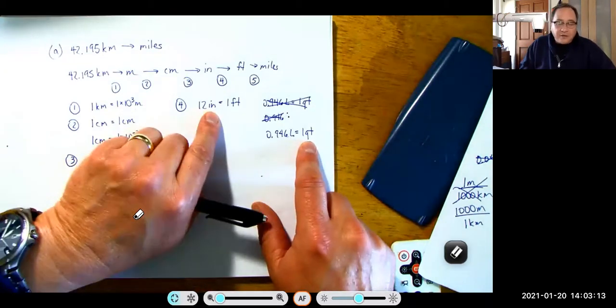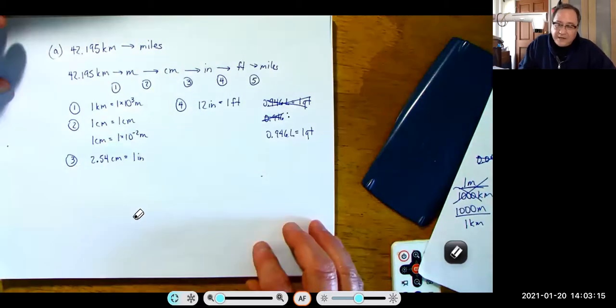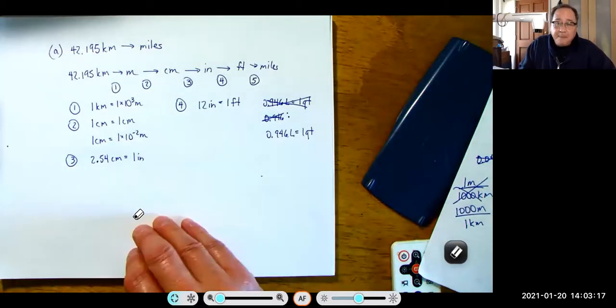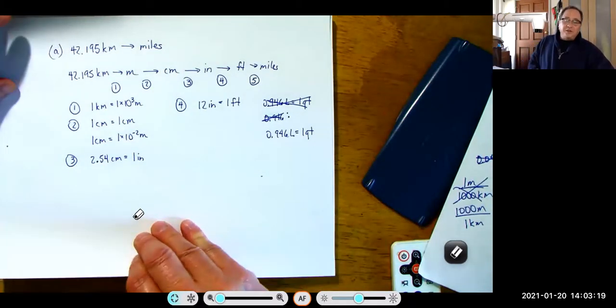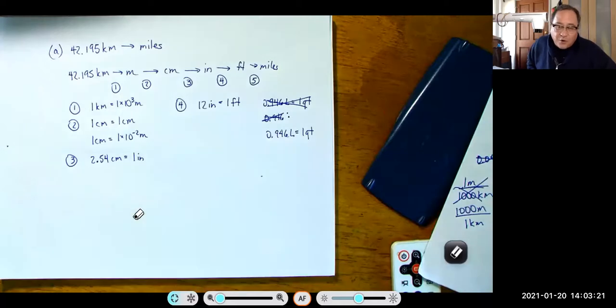So next time you go into a bar, which will probably be in about a year when they open up, and they say it's the same price for a liter or a quart, what do you want? You ask for the liter because you get a little bit more. Fair enough?